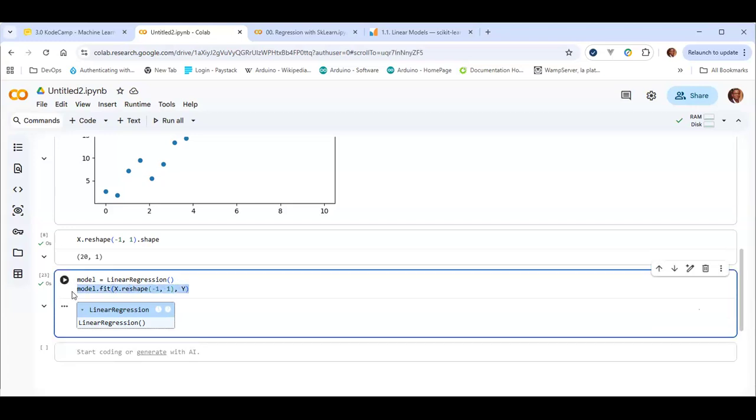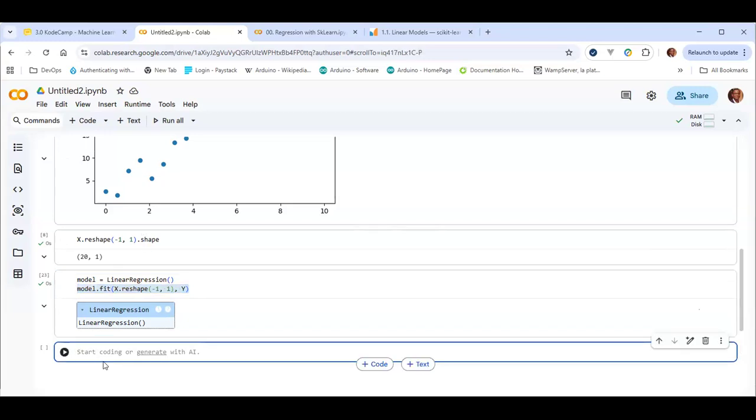When we were doing it manually, we were using a loop. We had to choose learning rate and all kinds of things. By the way, sklearn will choose some default learning rate. It will choose algorithms that, you know, are smart about learning rates. So it fits. This has trained the model. See how simple it is.